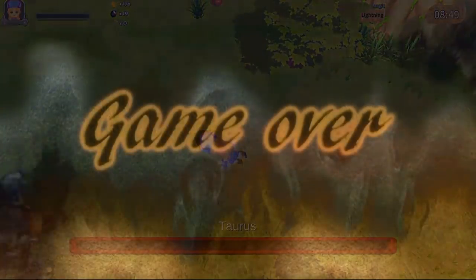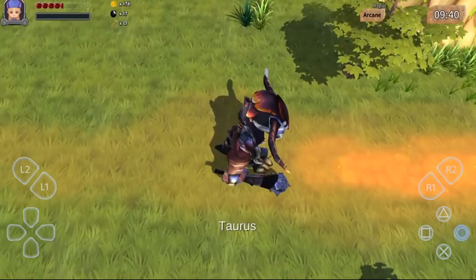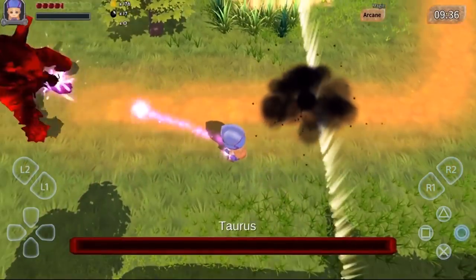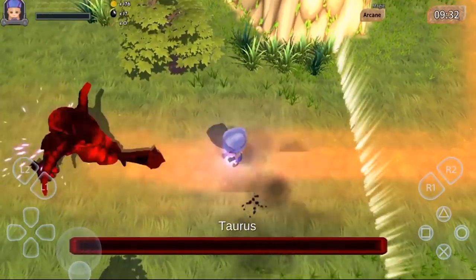Wow. This is going to be very tricky. This dude shoots. Wow. Man, he hits hard.